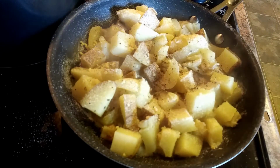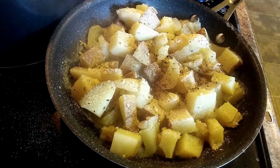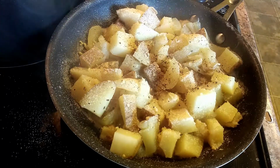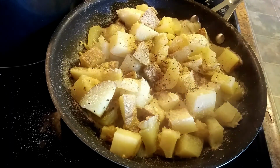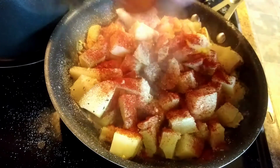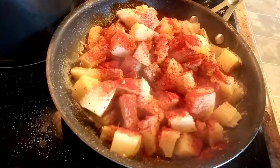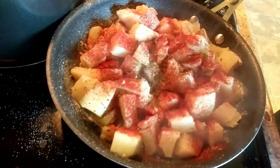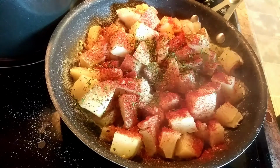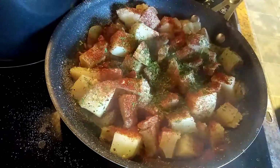But then there's one other spice that we need to add that's really the star of the show also. It gives the home fries that diner type look to them, where they have kind of a pinkish, reddish type color to them. And that, my friends, is paprika. And we're going to add a pretty good amount. One good thing about paprika, it does have a little bit of a flavor to it, but it's not salty at all. It's mainly a garnish. But it does add some nice flavors when it comes to earthy tones. And then just for another garnish, I'm going to use some dried parsley right here. We're just going to sprinkle some dried parsley all over the potatoes because we want it to also look good.